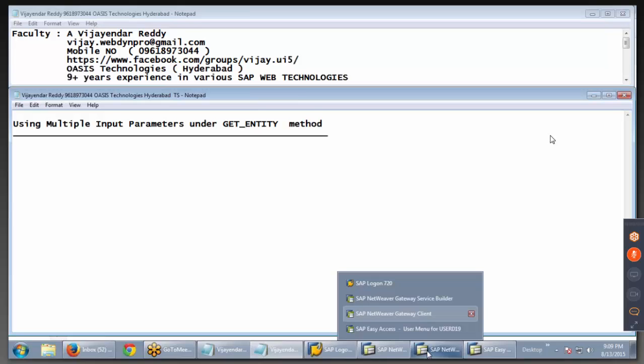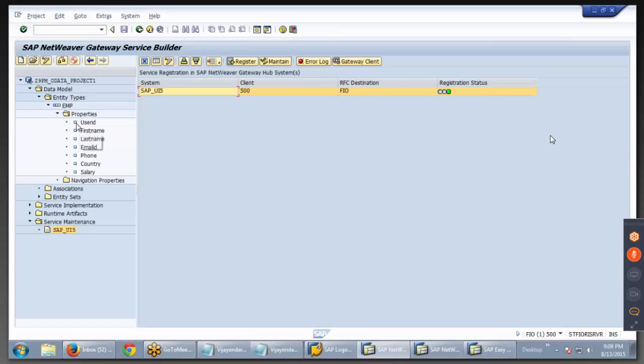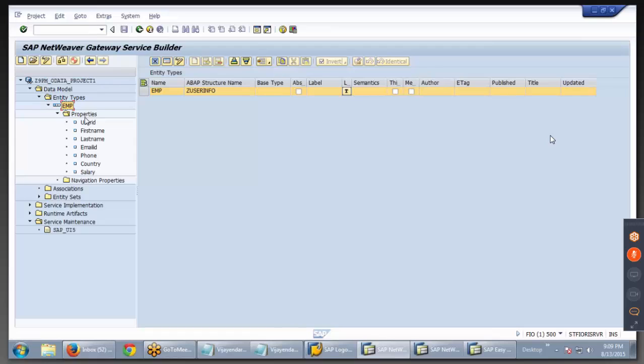one entity type. In that particular entity type, you can see there are some fields, but there is only one key here. Say for example, I want to use first name also as part of input to this particular service.